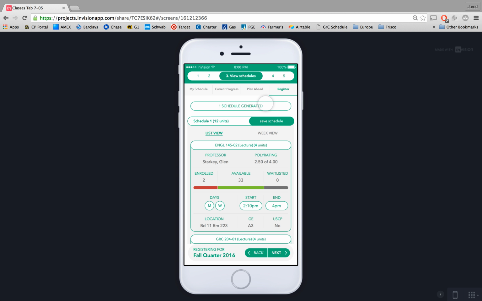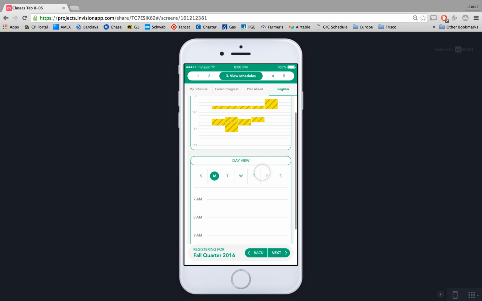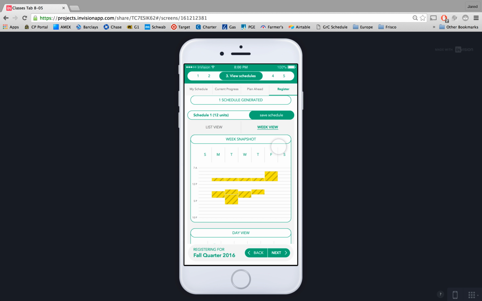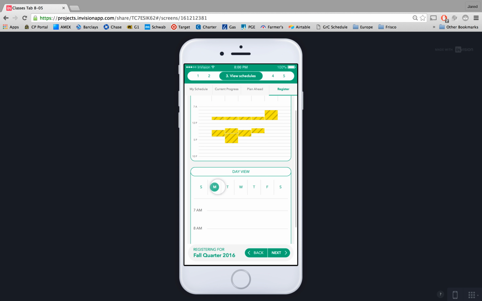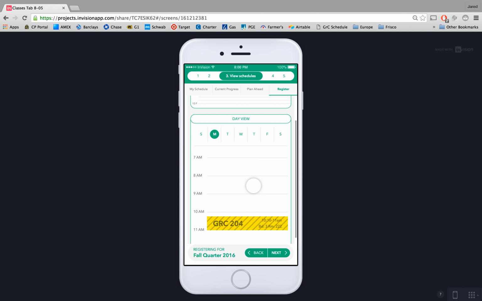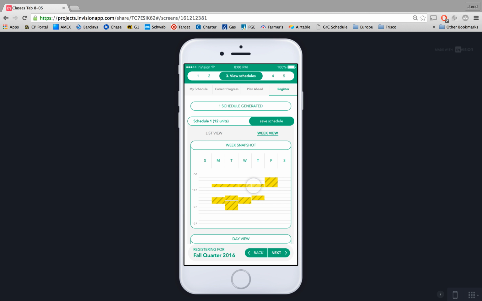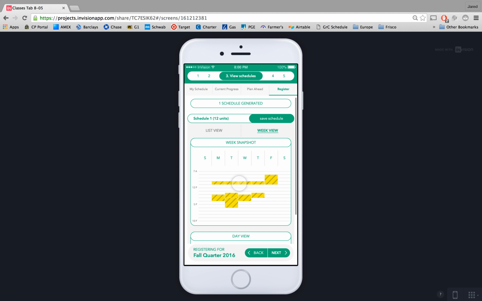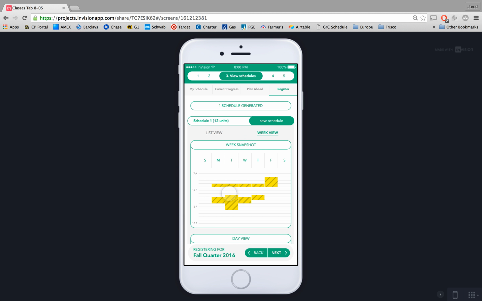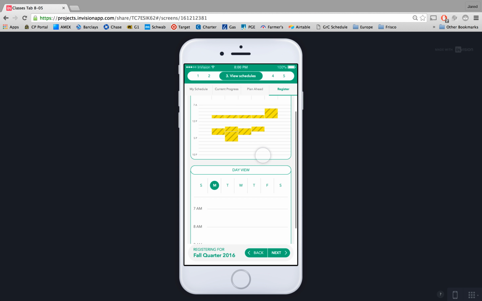Great. So go ahead and click around, see what you can do. Alright, I like that it actually shows me the times, which it doesn't on Pass right now. It just shows you the blocks for some reason. Okay, that's good. Do you think there should be more information right here, or would this be enough for you? I feel like that's really hard to do screen size wise, but maybe the class name. That might require having it expanded a little bit more, but I think that's totally worth it.